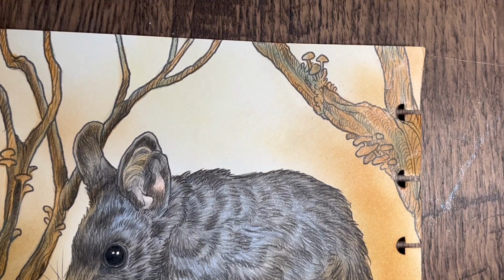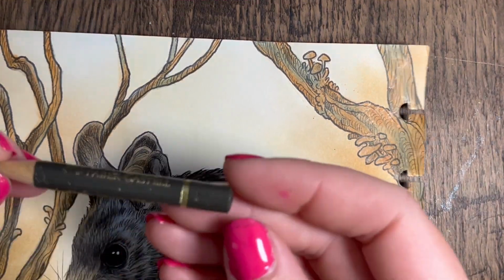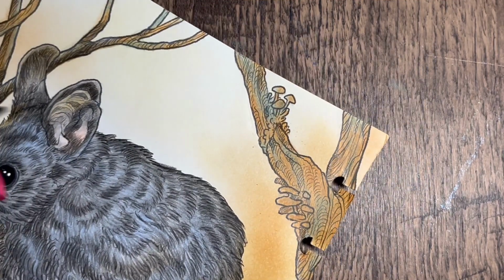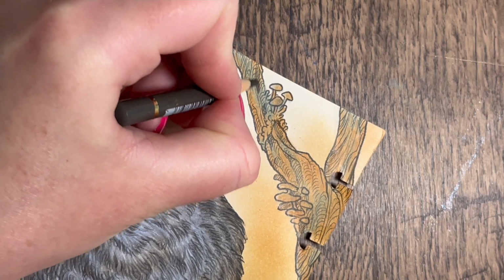There we go, and then I'm gonna get that. Where is that pencil gone? Oh, it's over this side. I'm gonna get that dark sepia 175 and we're gonna pick out some dark areas with this.